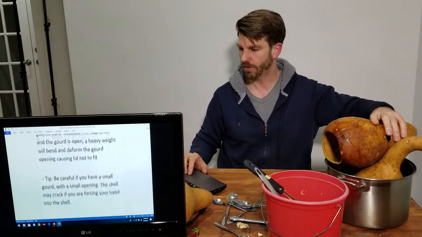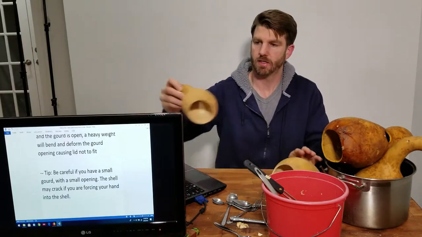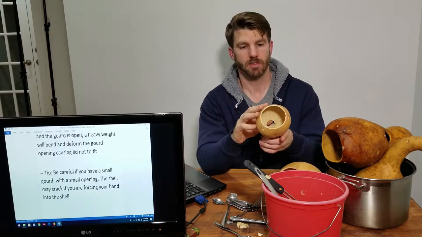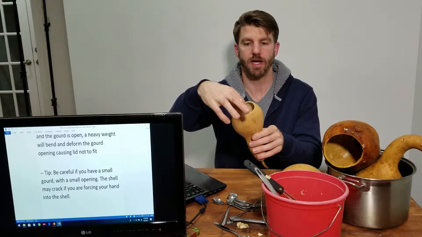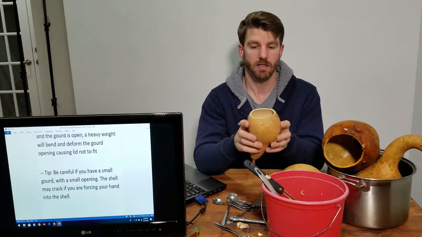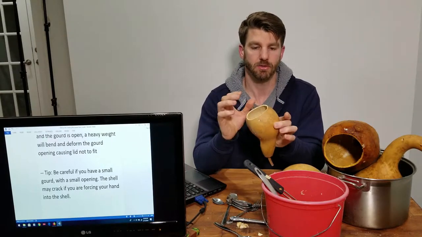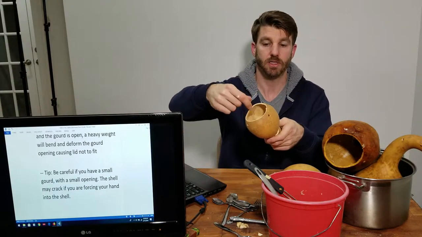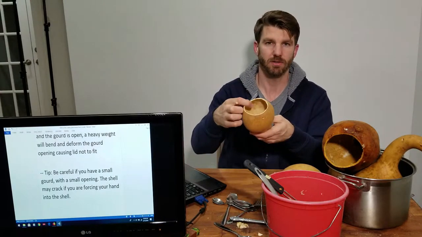The last tip of this section: if you're doing smaller gourds and your hands are fairly big, you can't force your hand into this opening when the gourd is wet because it will stretch and rip, especially these thinner gourd shells. I've done that a couple times and had to let them dry, then put some gorilla glue or super glue in the cracks and gently clamp them together. Be careful when you're trying to get a spoon or other object in there to clean it. Don't force your hand in and rip the shell because some gourds are thinner and more fragile than others.